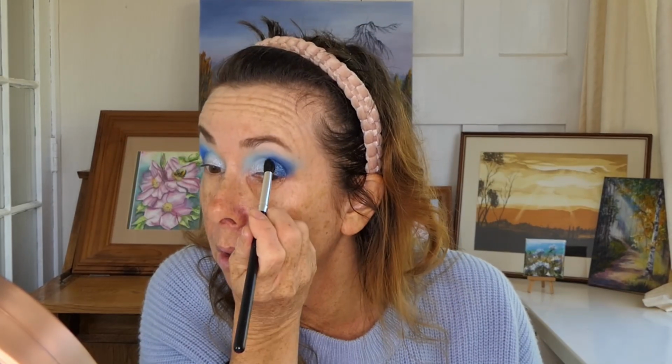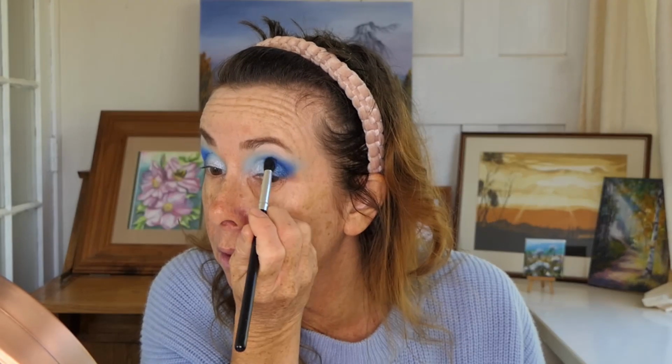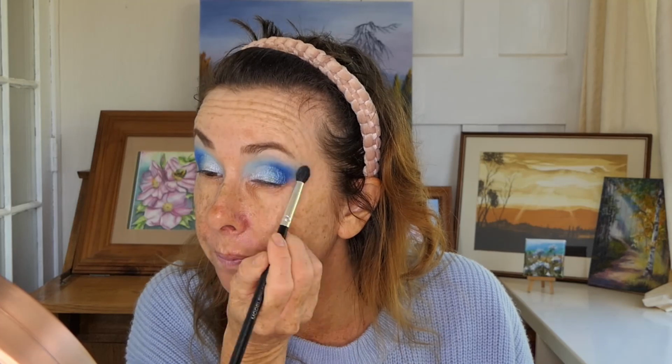I'm just going to switch brushes to do a little bit of blending. And again, I just used a dry brush. I'm going to go back into Bubbles, which is that matte one, because my eyelids are quite saggy first thing in the morning, and I'm getting a little bit of transfer from the shimmer up onto my lid, but that's just my eyelids. All eyeshadows do that for me. So that's what I'm looking like.